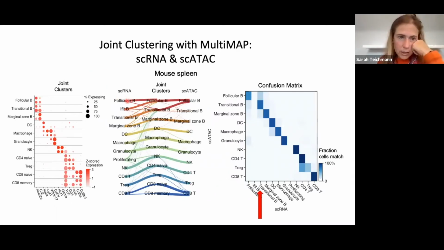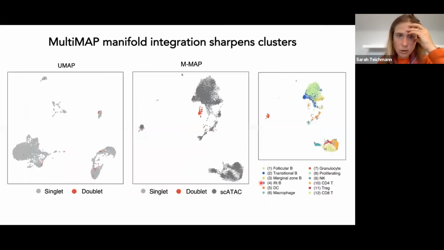And so here you can see a different way of looking at the joint clustering, the mapping here, showing how the RNA cluster links to different cells from 2 clusters in the ATAC. And here's the new population.